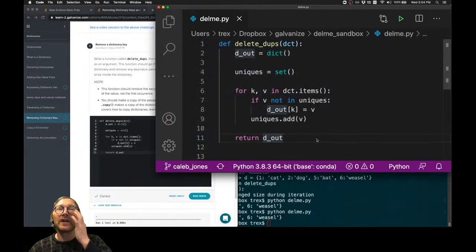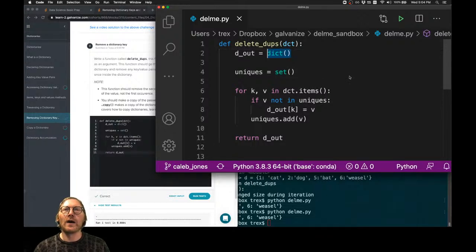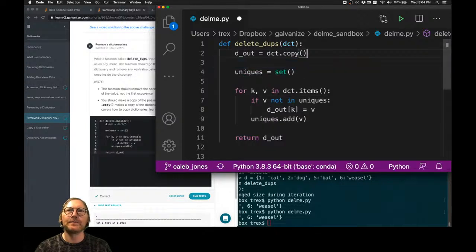Let me code a slightly different solution where I make a copy, right? So dout gets dct.copy, and I just wouldn't do it this other way, but that's okay.